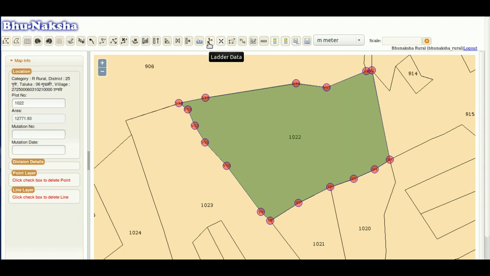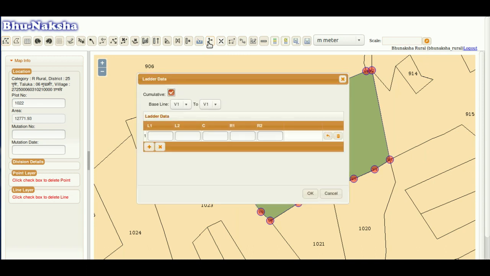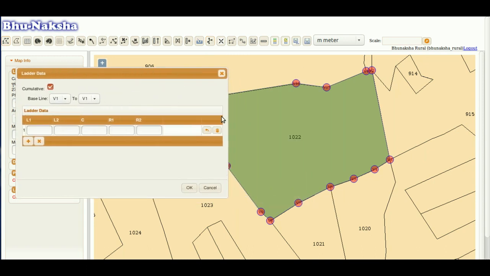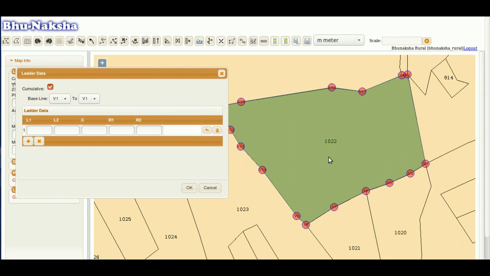Now I will show one more division line creation method. This is ladder data, or it can be said it is an offset method. Suppose we create a baseline from this corner to this corner, we can create offset points, and we can create a line based on those offset points.